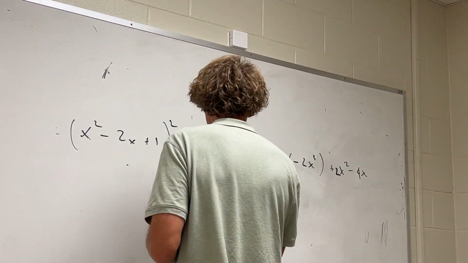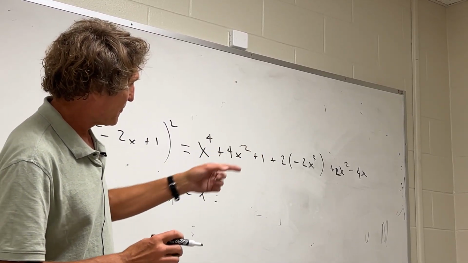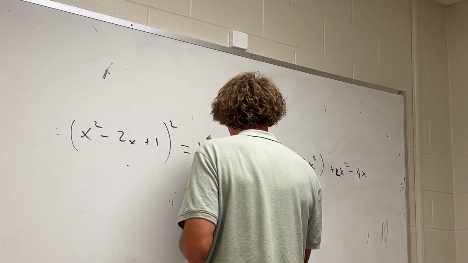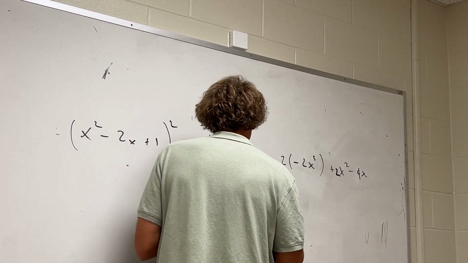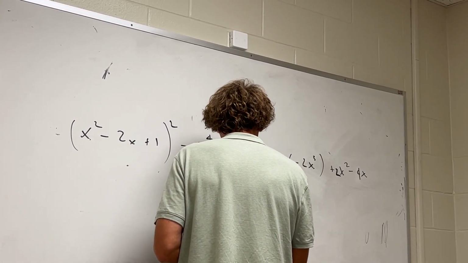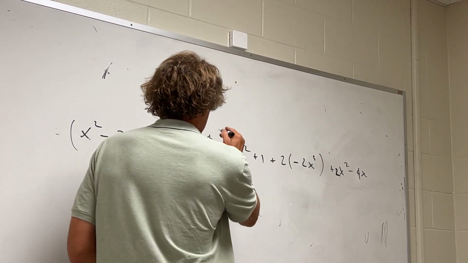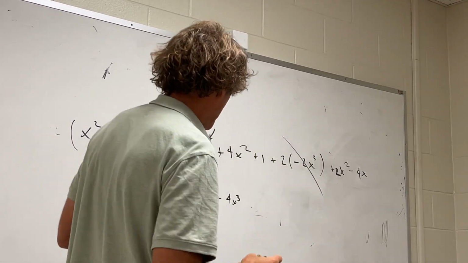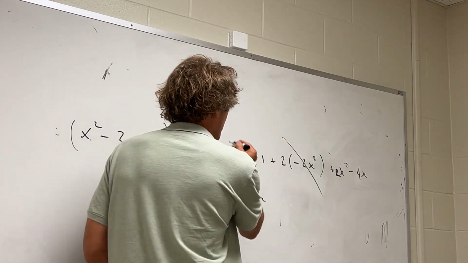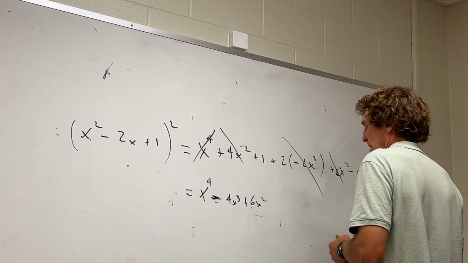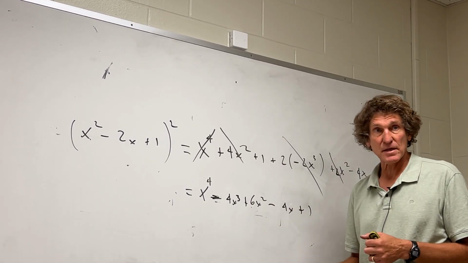So if you come over here and then simplify, you have x to the 4th, right? And then you have minus 4x cubed, right? Now let's see what we get here. It takes care of that and that. Then for x squared, I got 6x squared, right? And that takes care of this and this. And then I have minus 4x plus 1. I believe that's it. Correct, class?